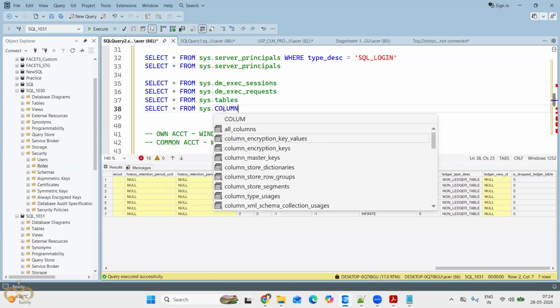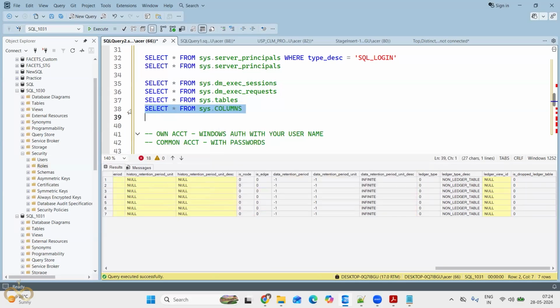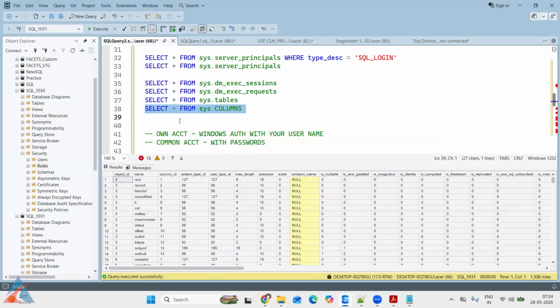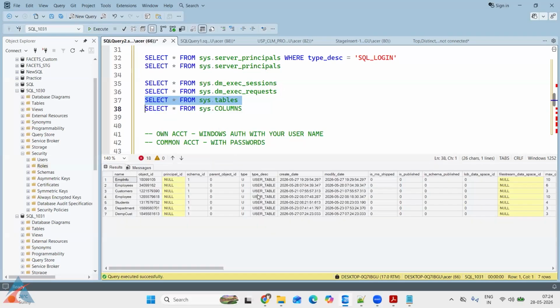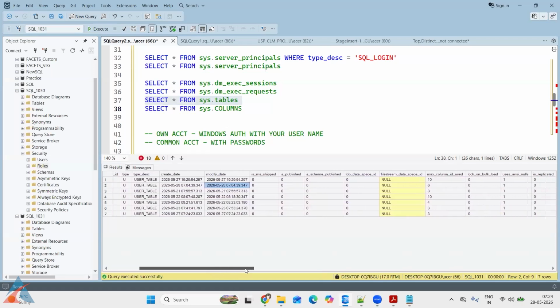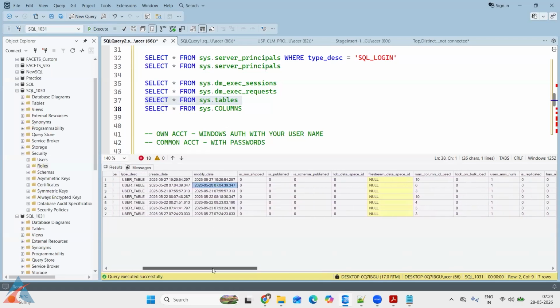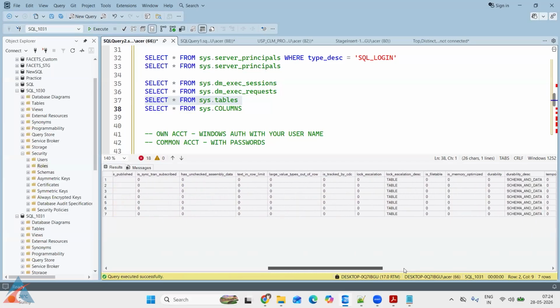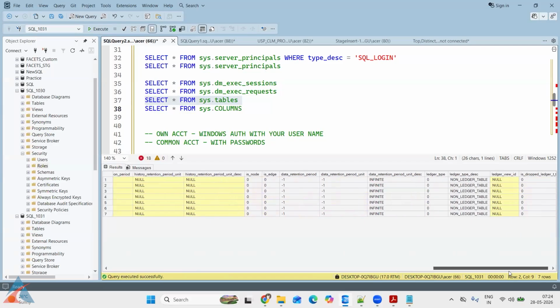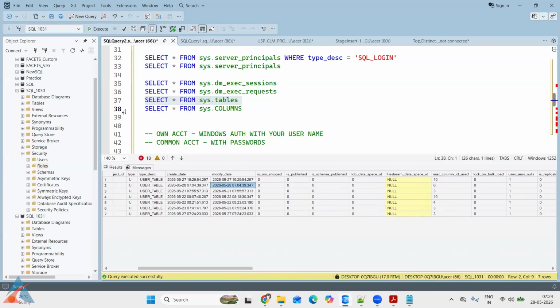On top of this, I would like to add: do I know when this table is created and by what user? Yes, it is there. When it was created, it has the create date, and the modify date. If it is modified, if you are running any alter commands, adding columns, modifying columns, those details will also be stored here. No, the username is not there; it is not having who created that table.